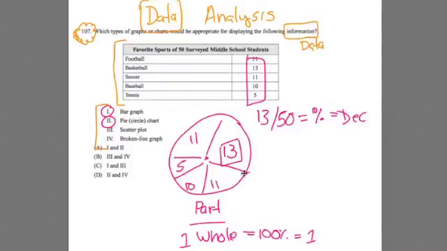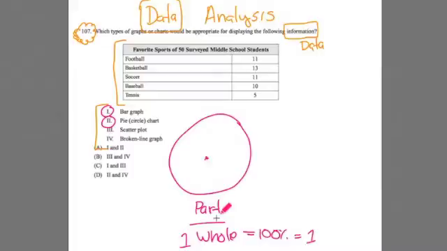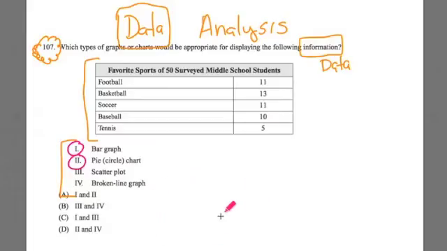So pie charts, really good to compare the part, all the different parts of a whole. And it leads us into part-to-whole relationships, fractions, decimals, and percents. Very cool and very important that you see that with pie charts. So right now, 1 and 2 are actually the best ways to represent the information on this graph.